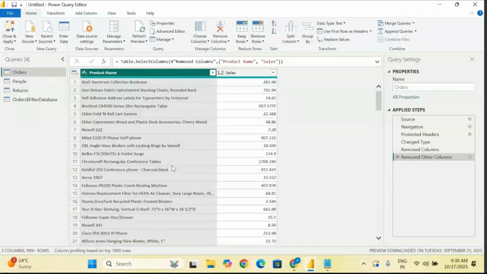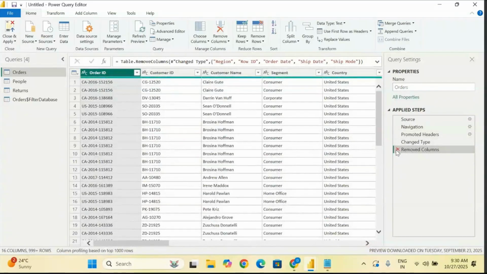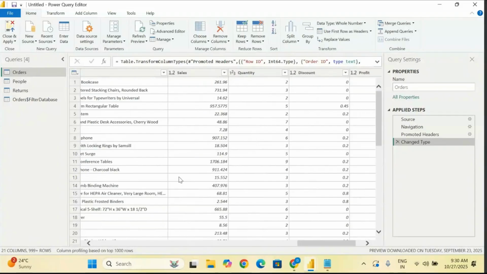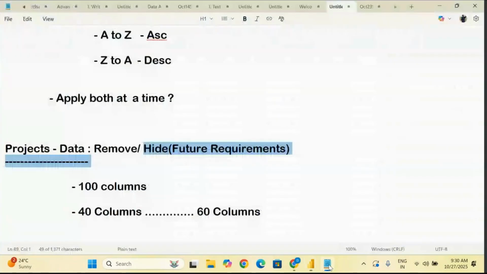Nothing bigger. So if I want to get back my data, once you go for the remove, you can't get it back after we click on apply, close and apply. Until then you can do any modifications. The moment you click on the cross button, you can get back your data. So you will get back your data at any time. Okay, next thing, observe here. As I told you, you can go for the remove. That is a simple thing.